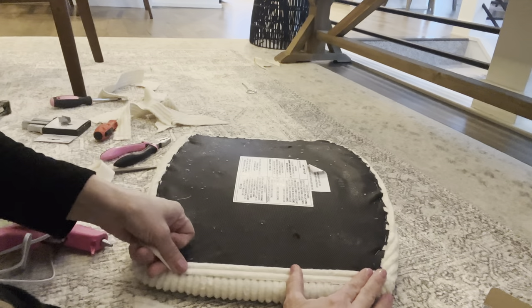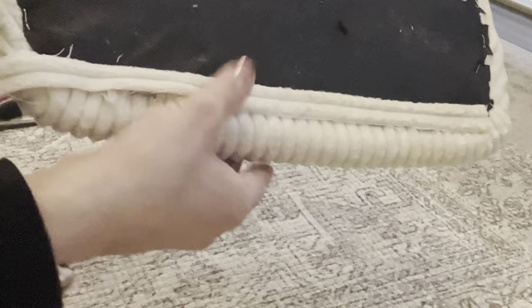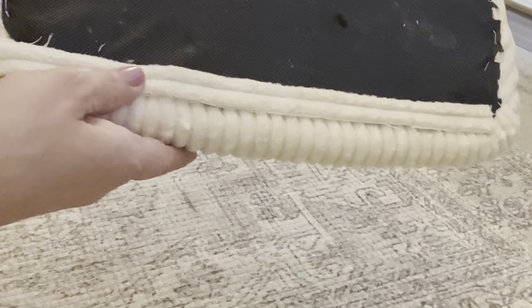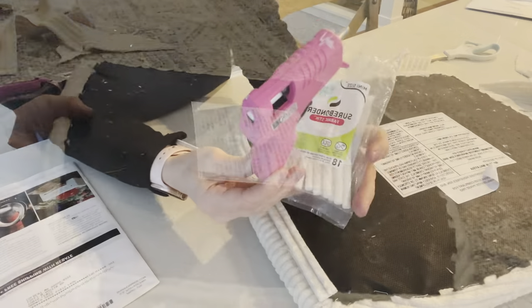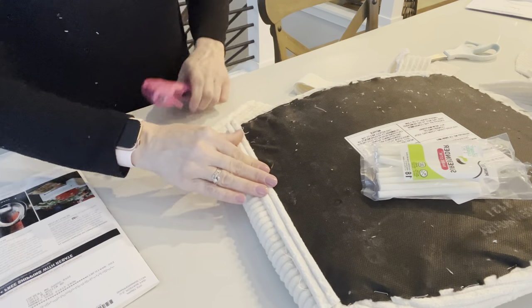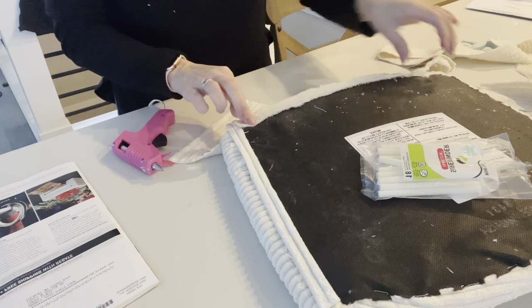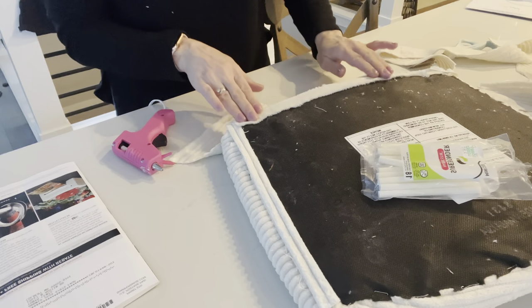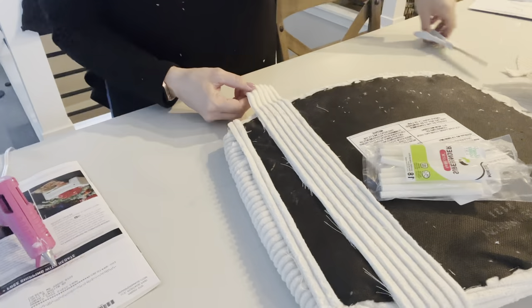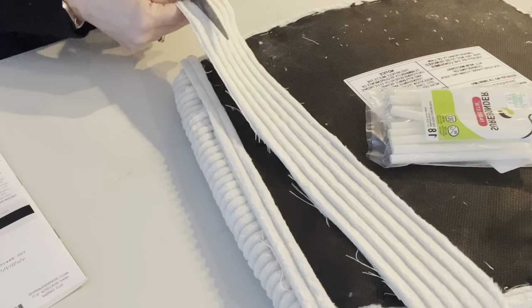I used some of the extra fabric, cut little strips, and this will make sure that all of your staples are covered. It's going to give a clean line to that black backing that I'd kind of destroyed by taking the staples out of it. I'm just going to use a Surebonder fabric glue to glue on this little trim piece, and it's just overall going to make it feel very soft to the touch. You won't feel any of those staples, you won't see any of them, and it just gives it a really nice finish.